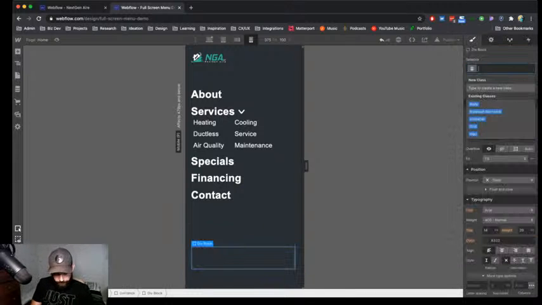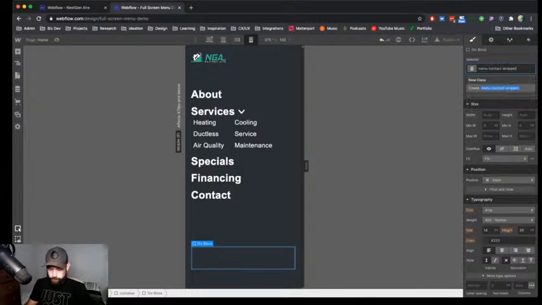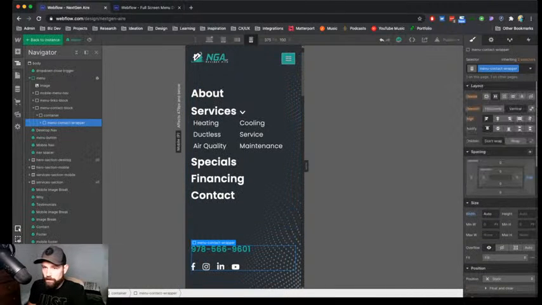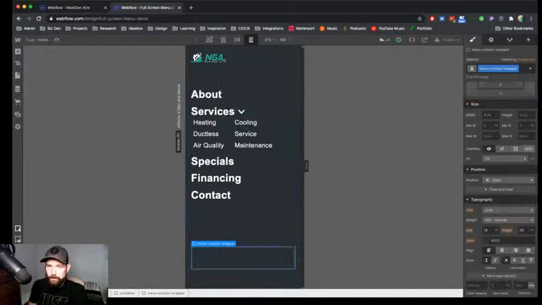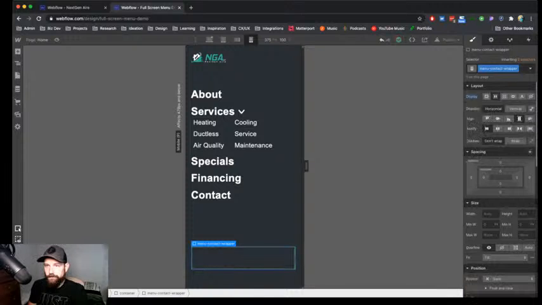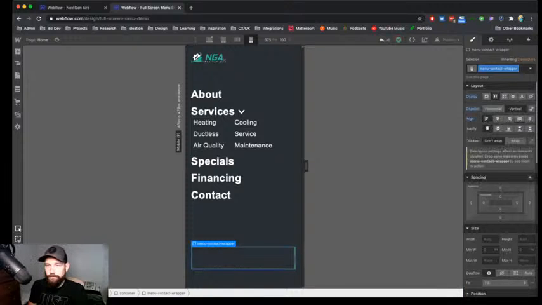Drop it in. Awesome. So now we have the menu contact wrapper, which we're going to have with vertical alignment left. So we want to have these stack on top of each other. So we'll change that to flex, vertical, left alignment, top justified by default.